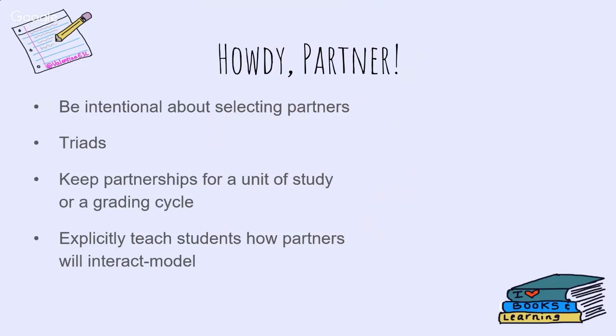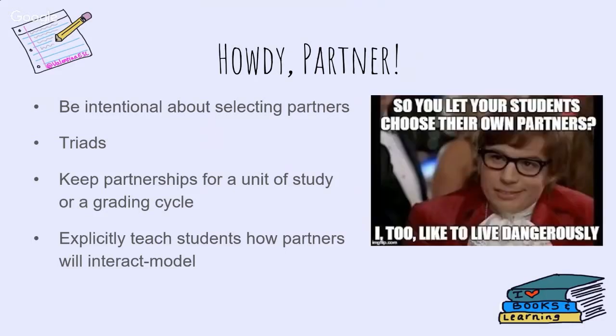In both reading and writing workshop, we utilize partners. But when we utilize partners, we really want to be intentional about selecting partners. Nothing's worse than when you say, okay, boys and girls, go find a partner, and your beginner, brand new ELL is sitting there looking around and everybody has made eye contact with a partner, but your beginner ELL doesn't have a friend. They don't have a partner.